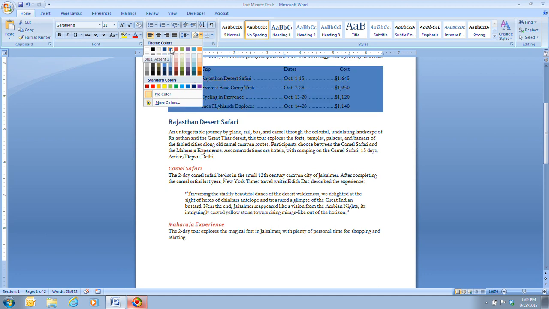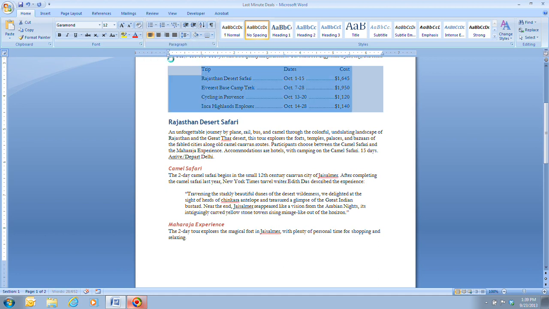So we can take a look here, and there's our blue accent 1. Then we can move down this way, and this will tell us the different colorations. And right there it is, the blue accent 1 lighter 60%. It's in the 5th column, and it's the 3rd row down. When we click on that, notice that there's a blue color behind our paragraph. If we deselect it, we can fully see that block of text that we've selected has now got some shading behind it. It applies to the entire width of the paragraph despite all of our tab settings, because even though our tabs are here, here, and here, it goes to the full width from margin to margin.